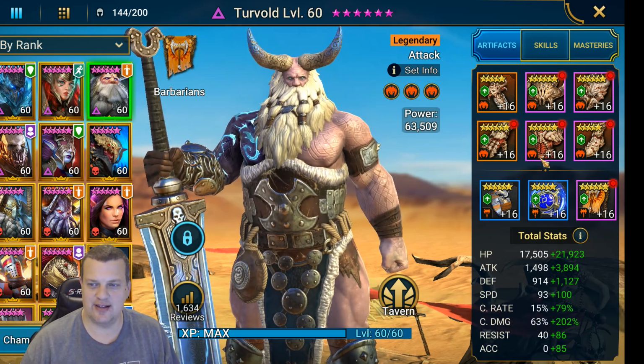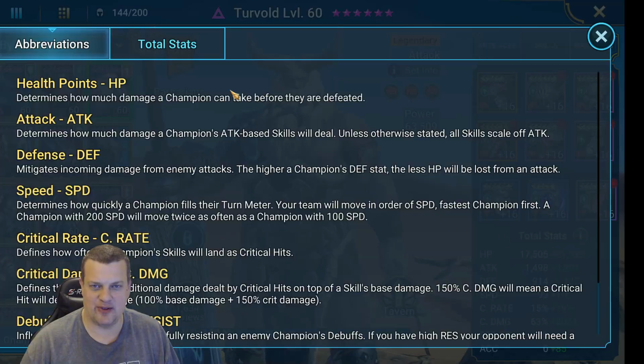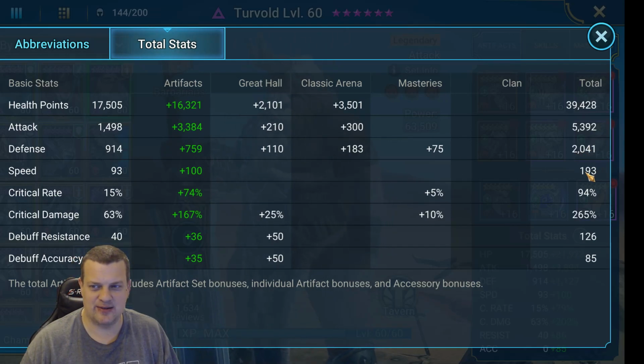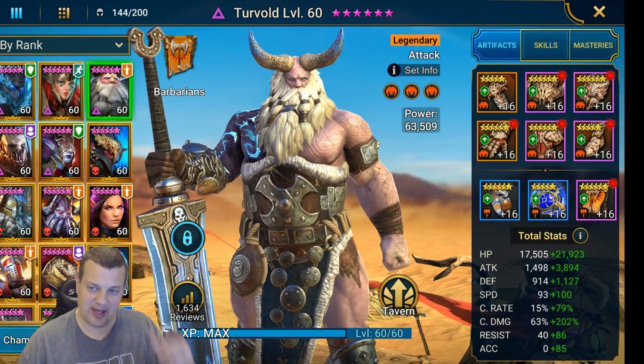And also, let's look at how he's got him built. Pretty damn sick from what it looks like. 40,000 HP, roughly, just a little bit under. Almost 5,400 attack. Defense of about 2,000. 193 speed. 94 crit. He was trying to push the crit damage as much as he can. 265 crit damage. Resistance and accuracy, didn't really focus on that. 126, 85, but lots of crit damage, attack. Pretty sick. And he even got him a refresh banner.